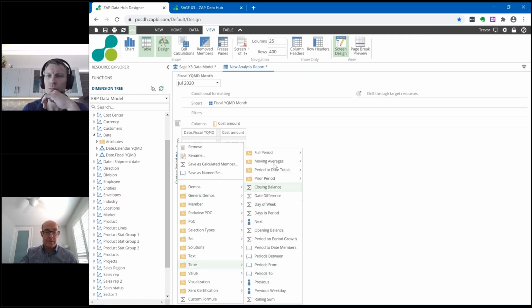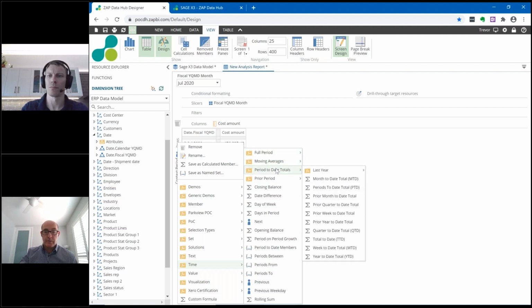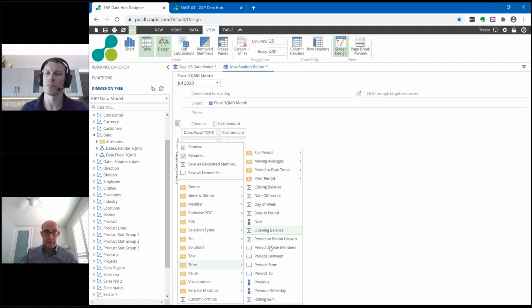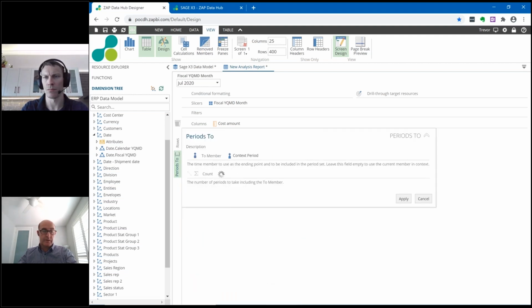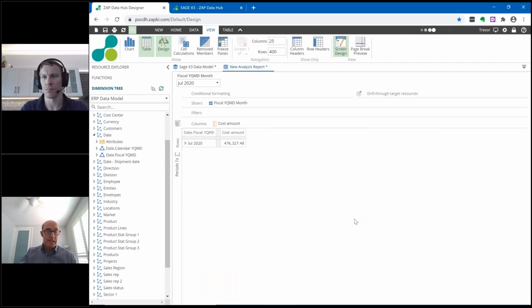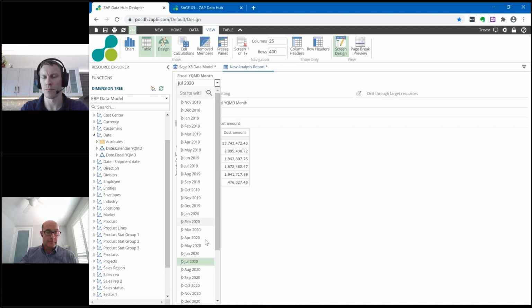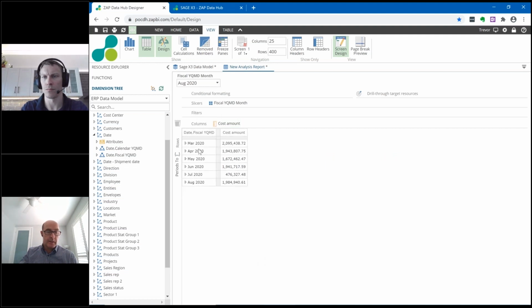And here's a list of some of the functions you can use. As we've said, we've invested a lot in making this very easy to do. So we grab the periods too, and I might want this to be a report across, for example, 6 periods or 6 months. And just like that, I've got a 6-month rolling report. So if I move this now to August, then February dropped off, August stands, and this report will continue to update itself every month so that it remains a 6-month rolling report, and I don't have to maintain that any further.